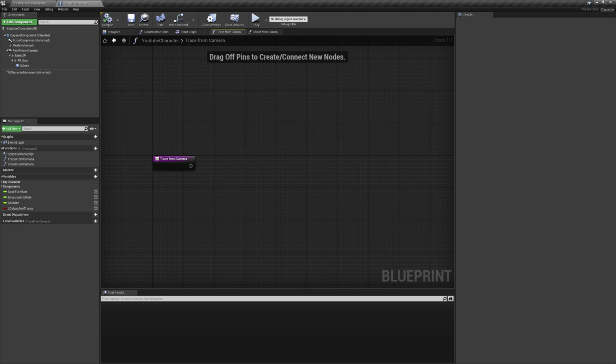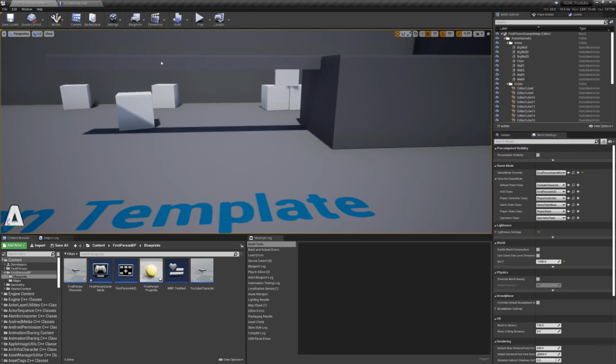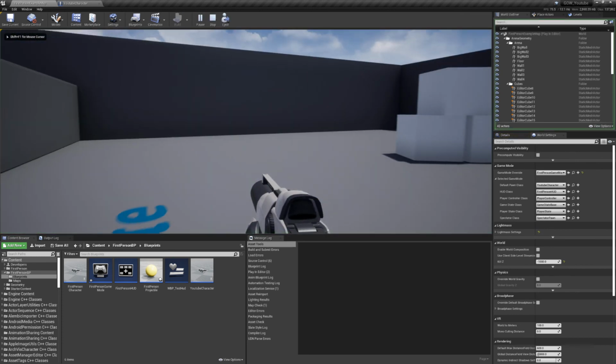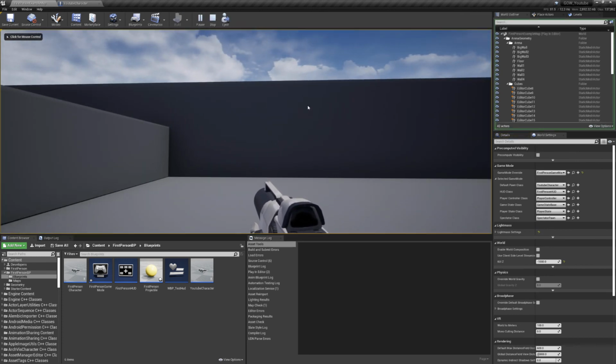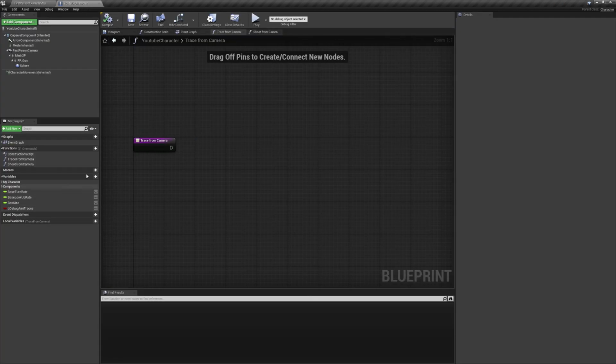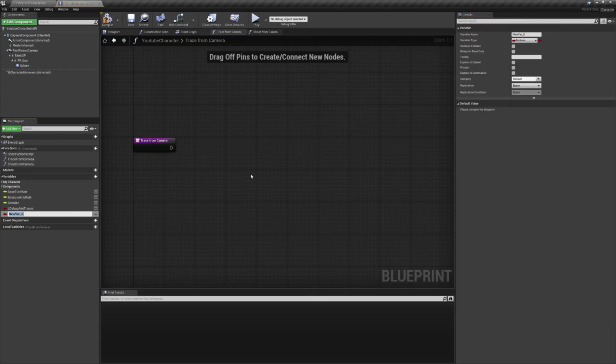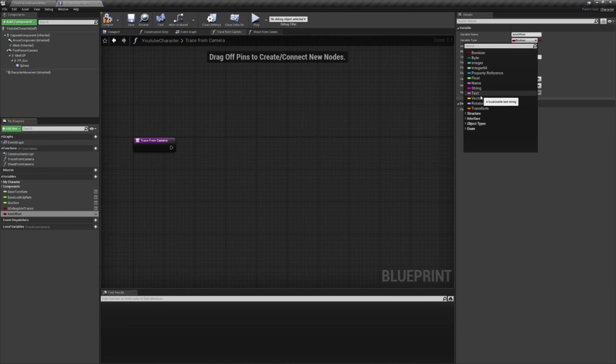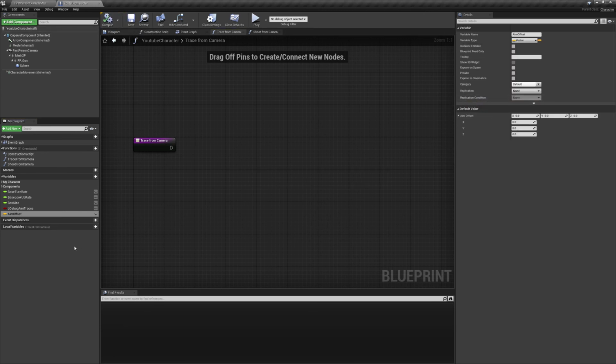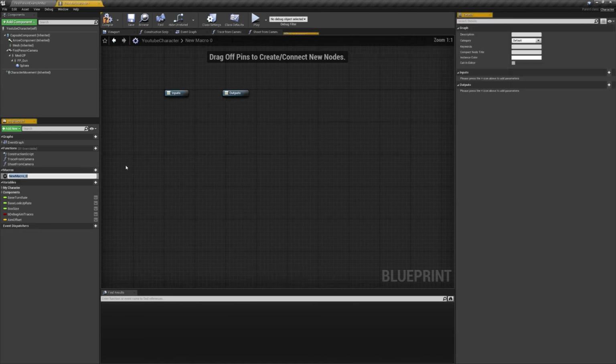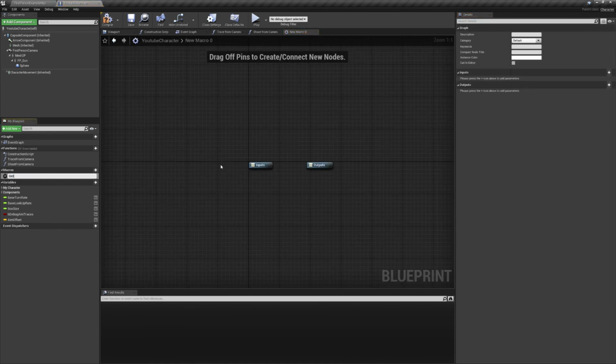All right, so next, let's first make our box show up, just a simple box that's right here. For that, we're going to make a variable, a vector, and it's going to be our aim offset. To make this easier, we're going to make a macro, and we're going to do get trace start. This is where our trace is going to start from. This is the start point for shoot and trace from camera, these two functions.